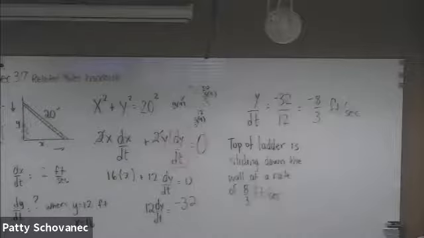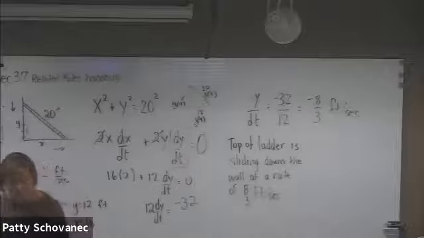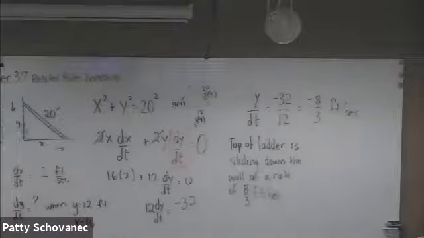But it's not assuming it's a consistent rate. Right, it does speed up as it goes down while we meet that instant. You got 2 seconds to do that calculus and say, oh, I gotta get out of here. Okay, so in the first example, you were given an equation. In the second example, we were looking at the area of a circle. The third example, we did the volume of a sphere. This one we did, our governing equation was the Pythagorean theorem. Flip it over and you got some more.